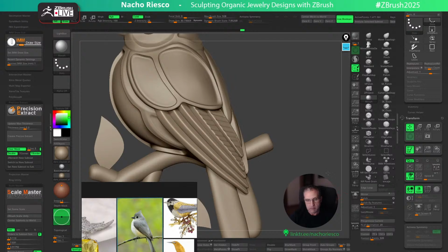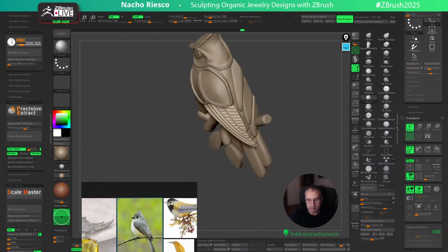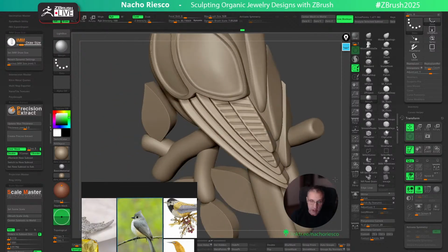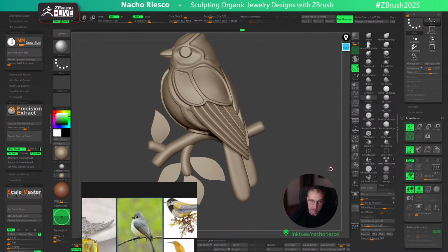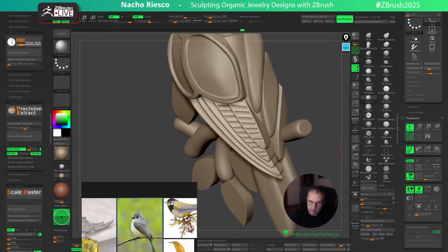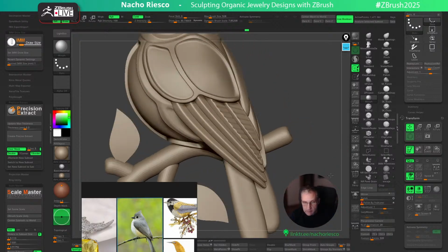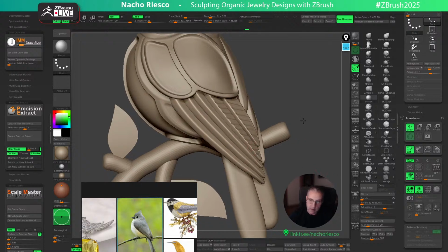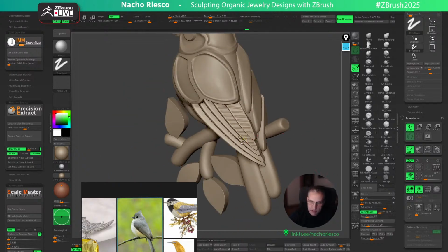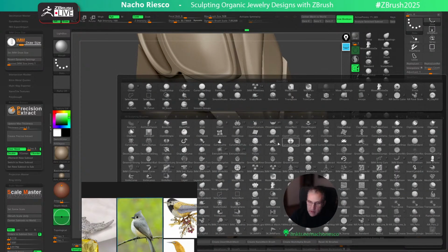Okay, I think. What do you think? That thing looks good for me. It looks good enough. Trying to repeat the same thing here. ZBrush, where are you? Here.